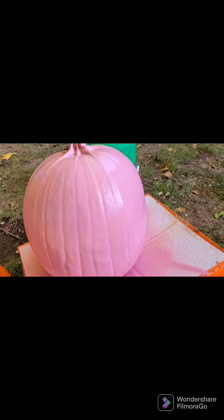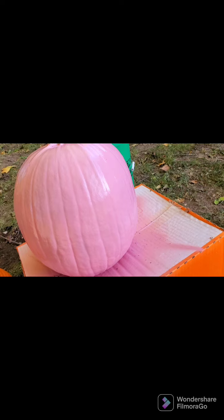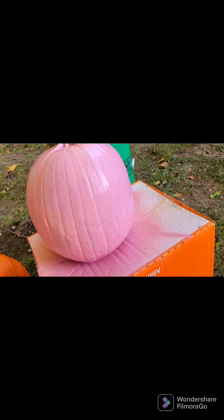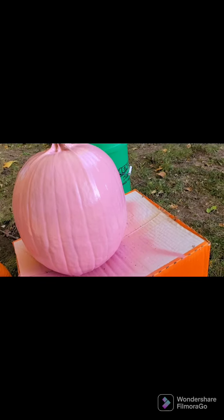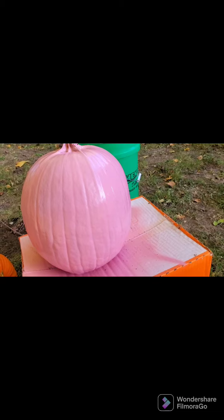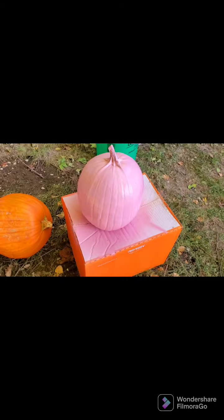But I have finished spraying this pumpkin, you guys, and see how the color pops on this pumpkin. Very pretty. When it dries, I'm gonna flip it over and spray the bottom, which I coated 2 times, and then I'm gonna spray these 2, you guys. So when we return, you will see all of the pumpkins sprayed. We will be back.